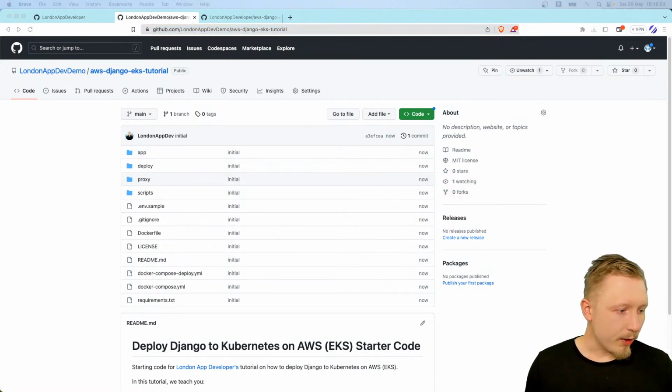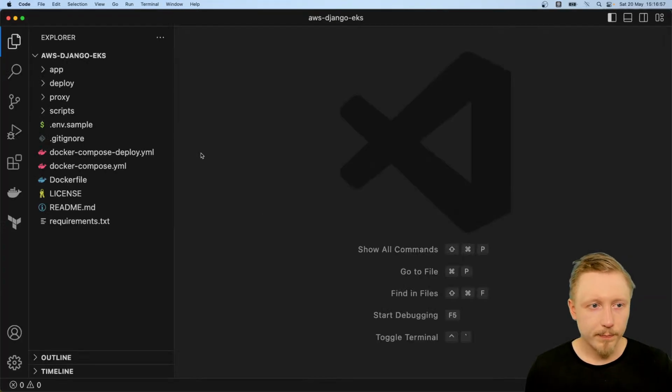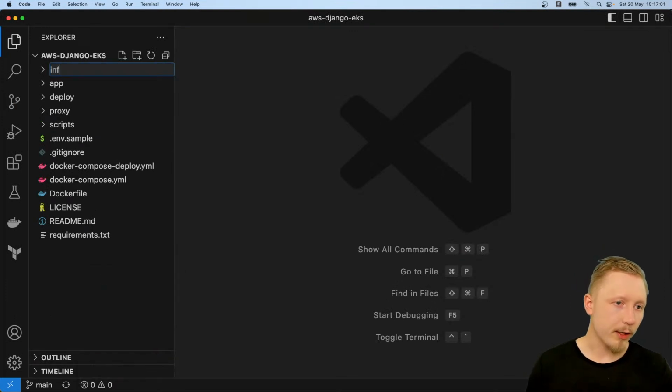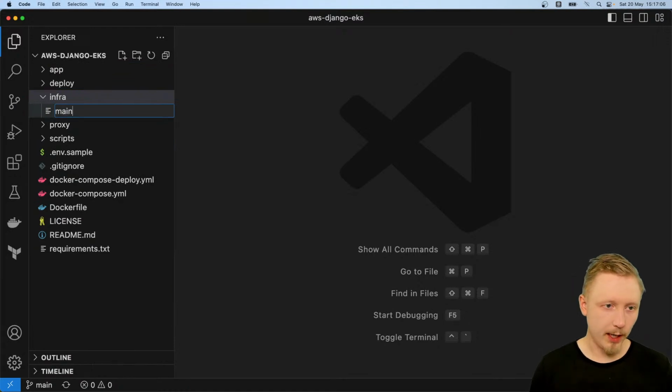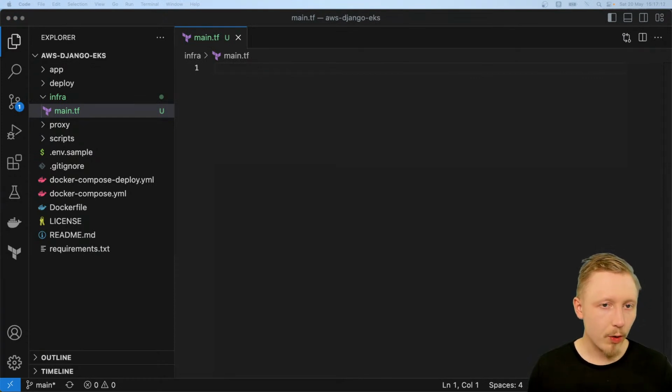Great. The first thing we're going to do is set up Terraform. I'm going to open up this project, and I like to put all of my Terraform code in a subdirectory called infra, short for infrastructure. In main.tf is the main module that we're going to use. We're also going to use the Terraform gitignore.